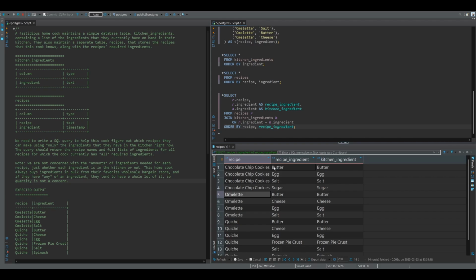And that's because, while we don't have all required ingredients to make cookies, we do have some of the ingredients. So instead of excluding the entire cookie recipe like we want, a simple inner join will just include an incomplete cookie recipe. So it looks like an inner join is not what we need right now. Let's go ahead and try a left join and just see where that gets us.